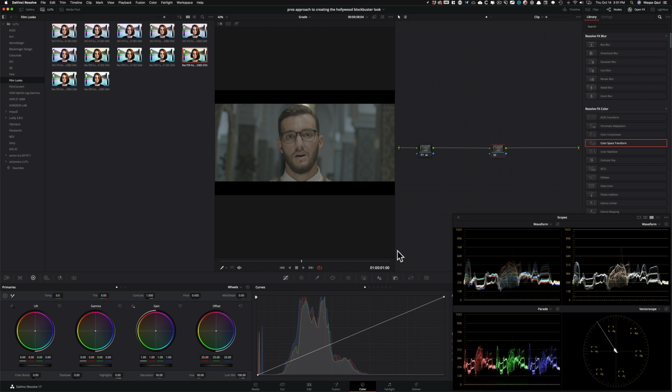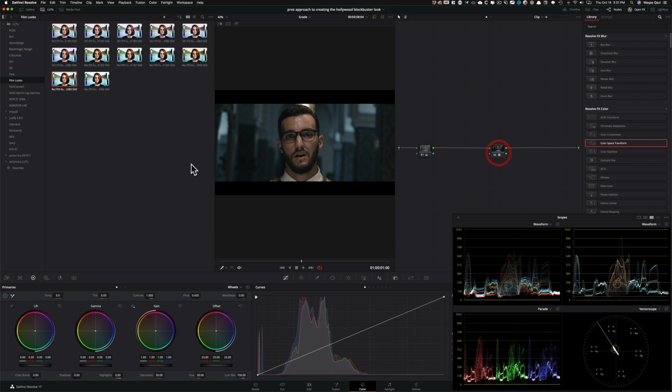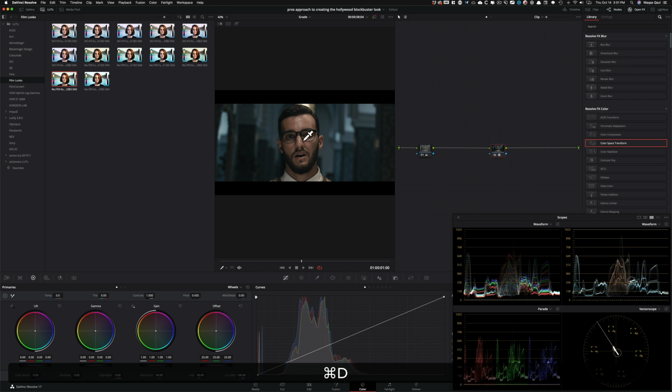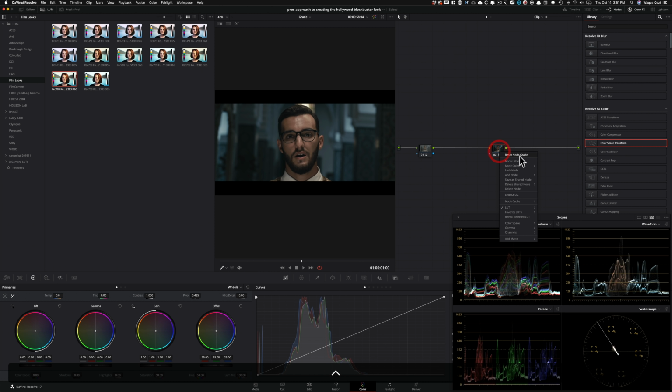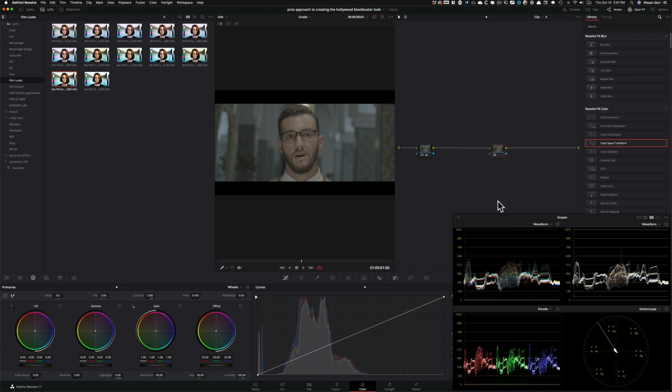Now, the caveat with using Kodak 2383 is that most people don't use it the right way. Okay, so this is what happens. If I were to just take this and drop this on, all of a sudden, my exposure drops significantly. You can see it. Everything is crushed. And that's what people usually do. And they freak out, and then they go, I will either never use LUTs again, or these LUTs just suck.